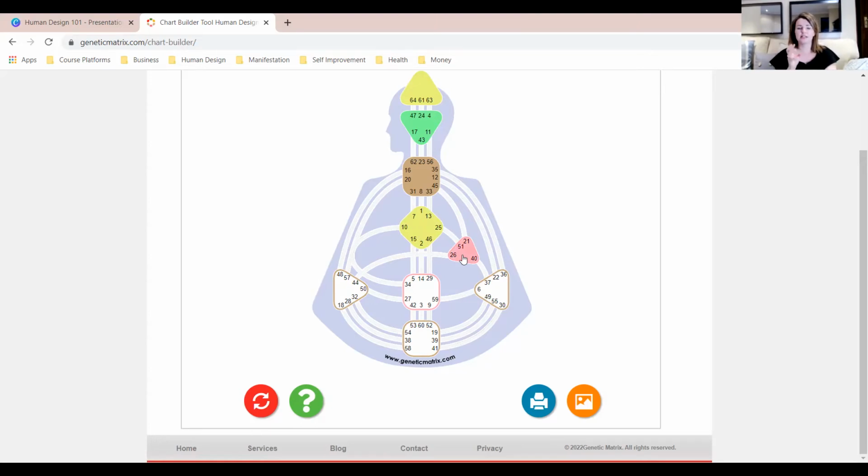Your ego center is where, if you have a defined ego center, you'll probably be driven by material wealth. Only 30% of the population does have a defined ego center. I'm one of those people, which is why I love talking about money and wealth creation. It is also the center where, if you have a desire just all of a sudden placed on your heart, you're going to be like, wow, I don't know why, but I just need to follow this.